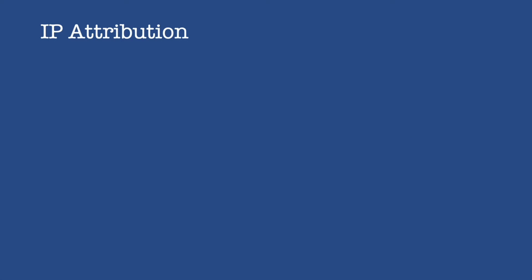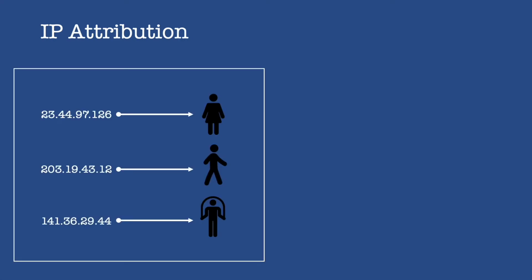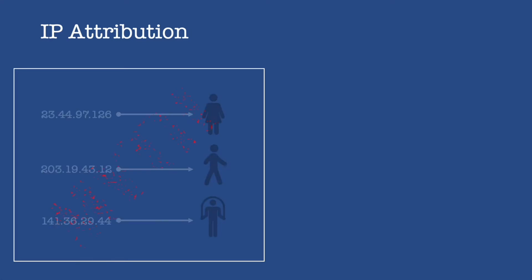IP attribution occurs when we seek to identify the responsible individual using the IP address from which a cyber-enabled or cyber-dependent crime is believed to have originated. It is a common misconception that every device on the internet has a unique IP address. Further, it's been wrongly claimed in numerous court proceedings that this IP address reliably identifies the individual who was using that device. This is the mistaken belief that an IP address equals a human. But this is not true.